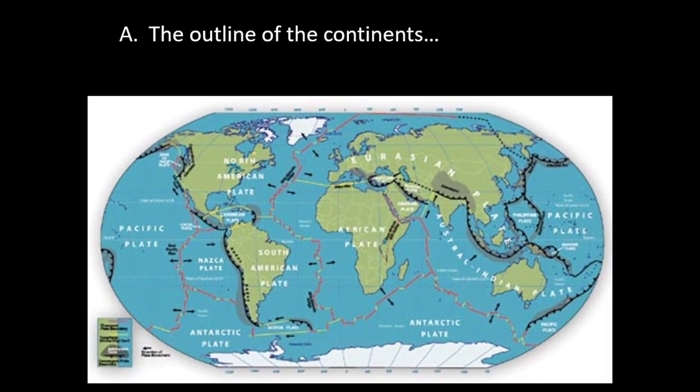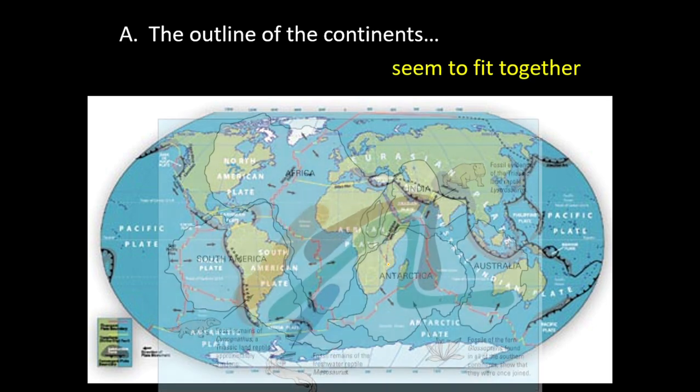So the first should be the most obvious. If you take a look at a picture of the Earth, here are all of the continents. If I gave this to you when you were 4 years old, 5 years old, and said that this was a puzzle, you would then start going, okay, let's put all this together. So Africa would shift over this way, fit next to South America. North America can shift over here. Australia would shift right up in here. Madagascar could shift over. So the continents seem to fit together.